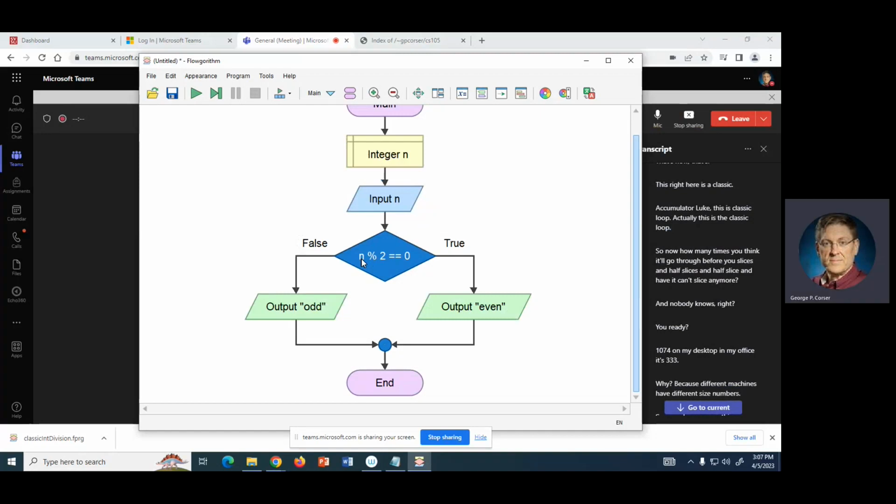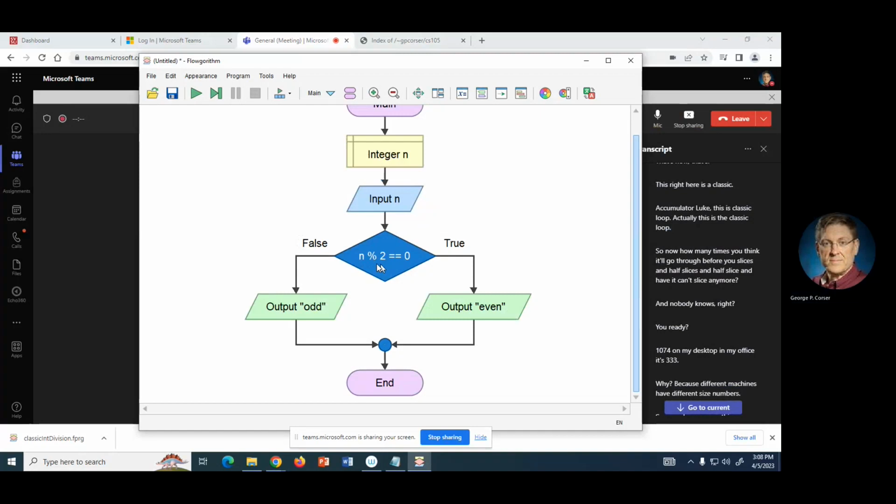What if I said n mod 10? Let's suppose it's 15. What's n mod 10? 5, right? If n is 15, n mod 10 is going to be 5. It's going to be an integer. What's n minus 10? It's an integer. What's n times 10?